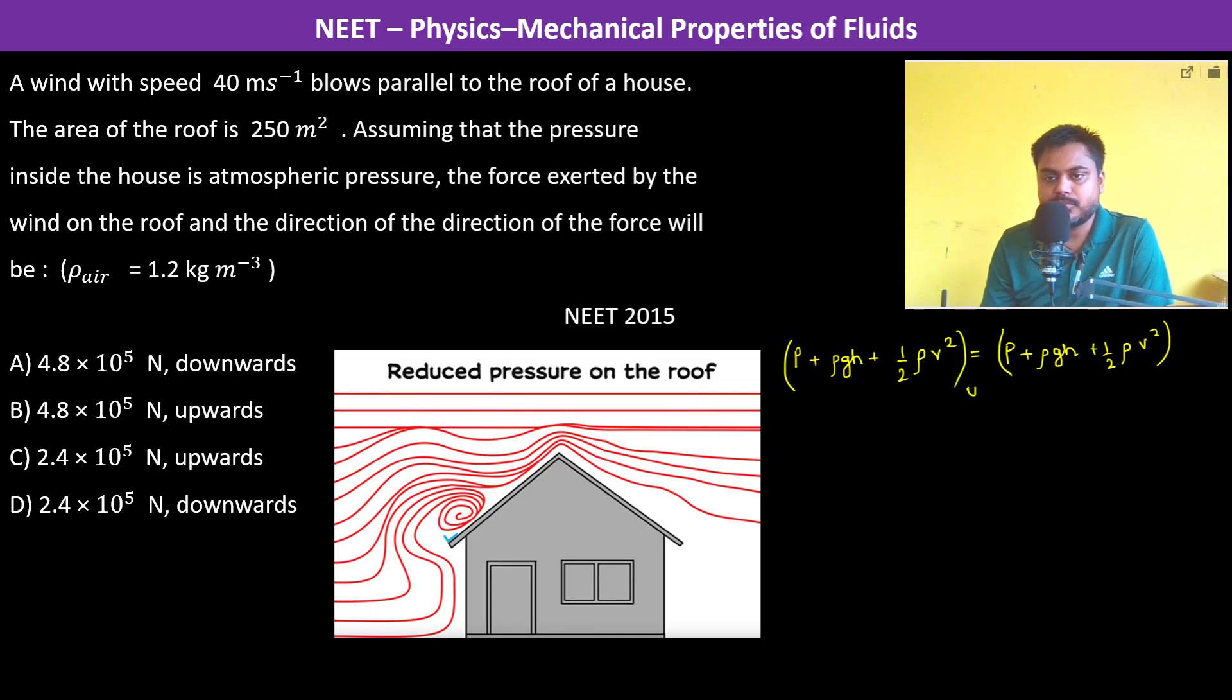This is for the upper side of the roof, this is for the lower side of the roof. Now let us go step by step. So pressure at the top is going to be less, so we write it P_u. So rho g h - see the height difference from both levels of the roofs.